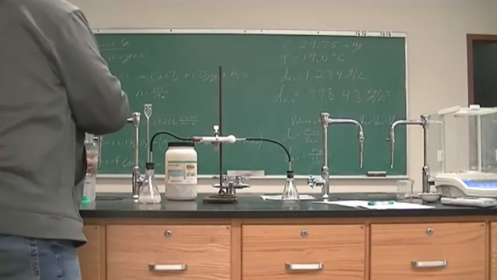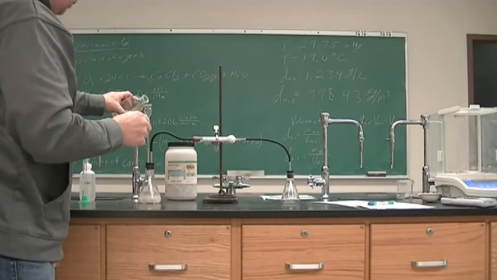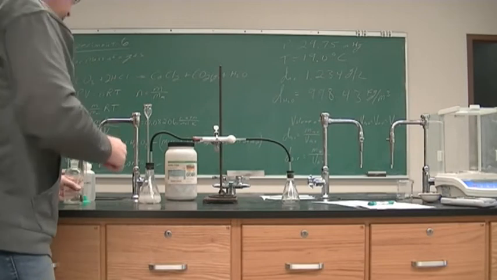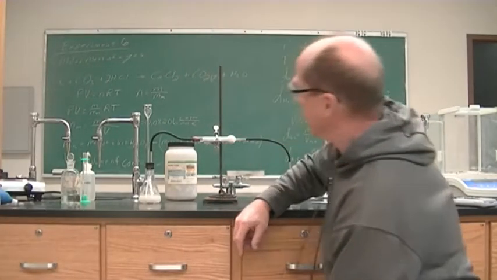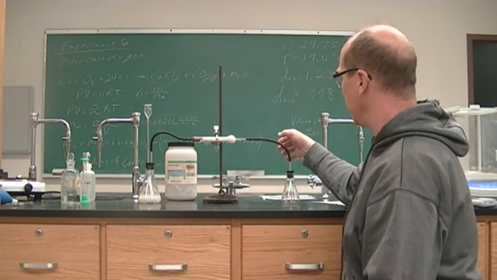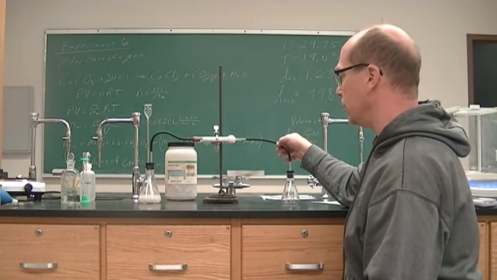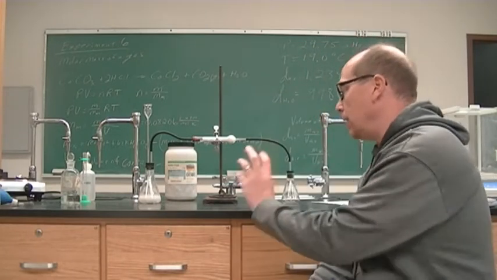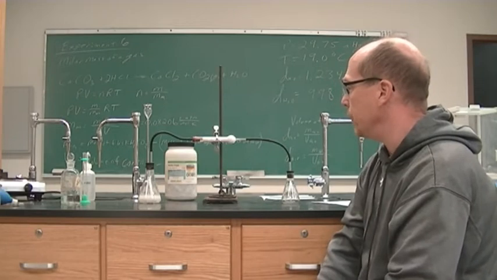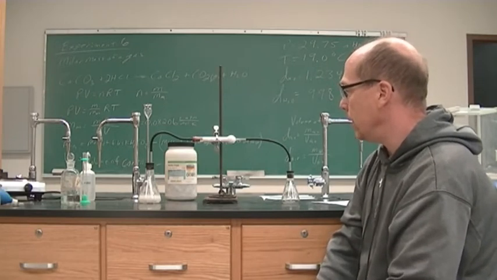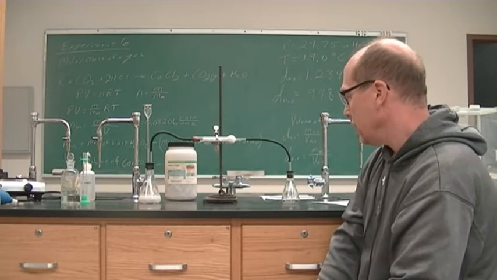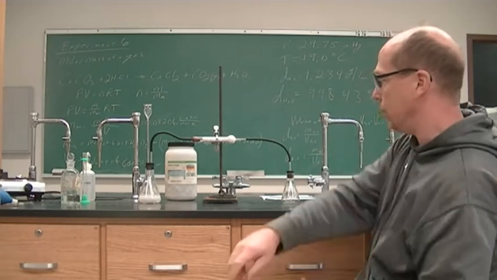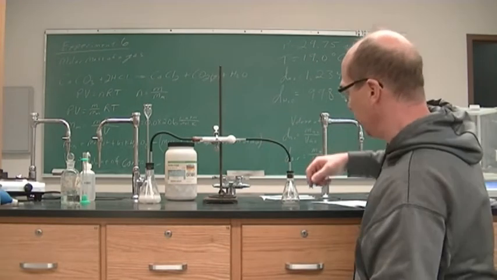I'm going to add more HCl. I've got to keep this reaction going. All right, we want to make sure that again it's coming all the way through. There's no leaks on the other side. I pinch, it goes up very rapidly because I have just added HCl and we are generating a lot of CO2 at this point. Lots of bubbles over there generating our CO2. I'm going to make sure that my flask is completely full of CO2.